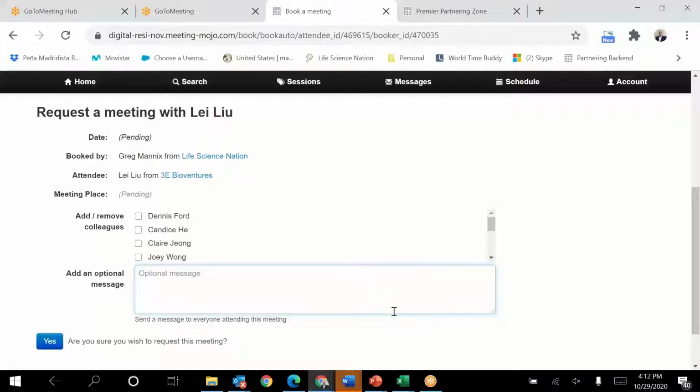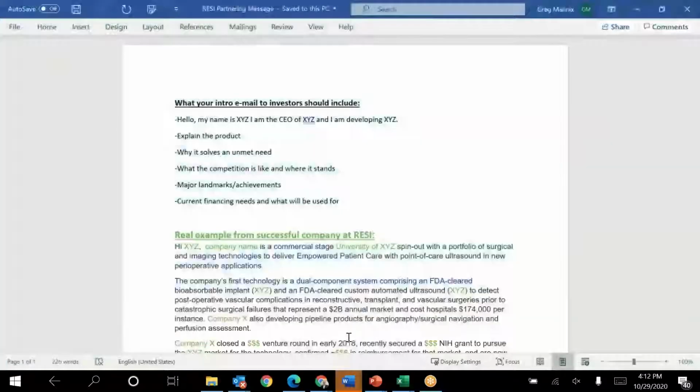So we're happy to share with you a document. It's kind of a template that we've set up. I hope you can see it. It's just some guidelines on the kind of information we think you should include in your outbound message. And we've seen that other companies have been successful using this type of message in the past. And we know that this works. This helps the investor get a better understanding of your company, what stage of development, what stage of fundraising, what market you're addressing, some of the key points that the investor may want to see to decide whether to take a meeting with you or not.